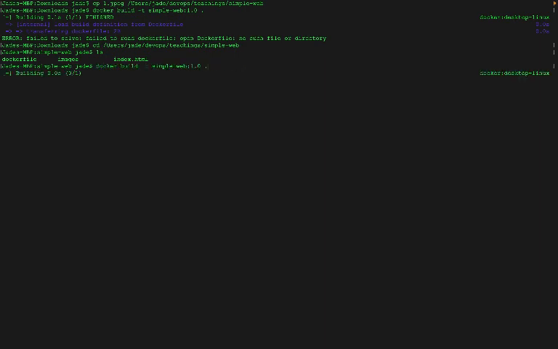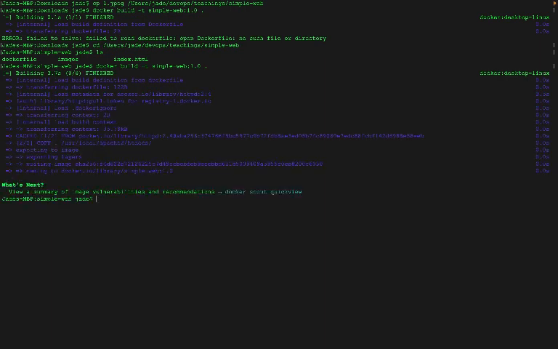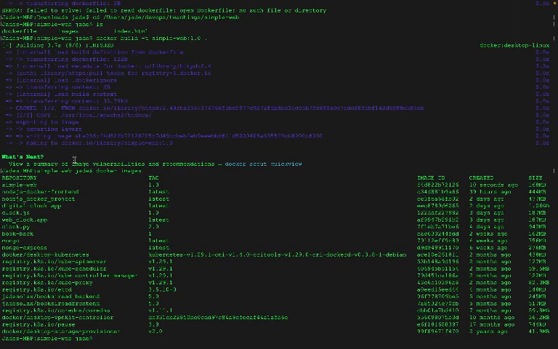This, and it is building. Okay, that was fast. It has completed. Let's check if the image is there. docker images, that's the command. And as you can see, simple web 1.0, and this is the image ID, 10 seconds ago. The total size is 168 MB.